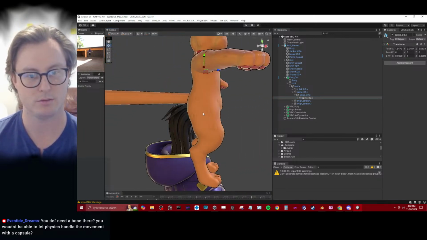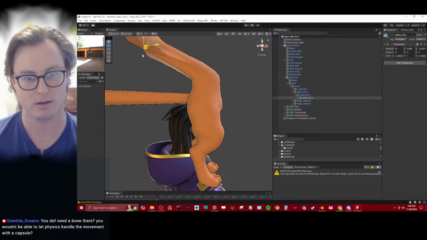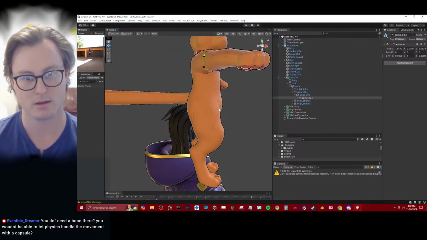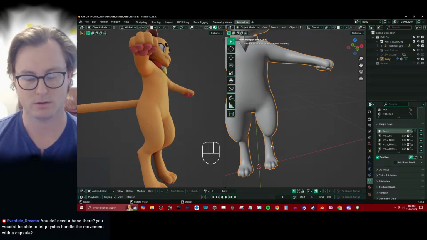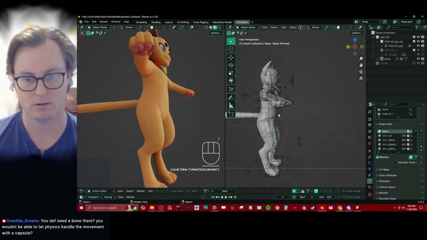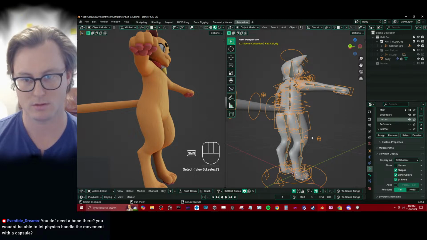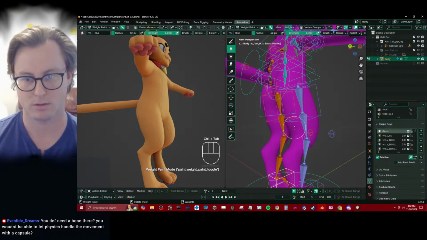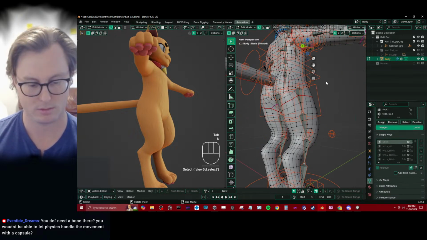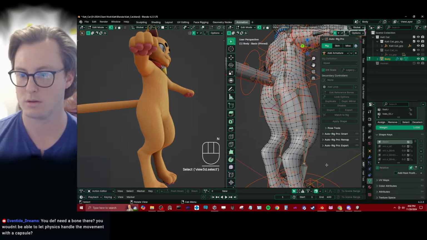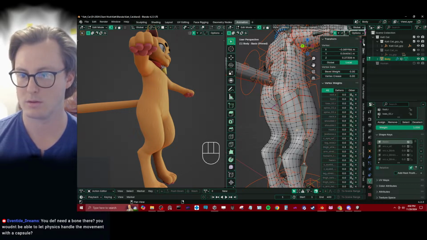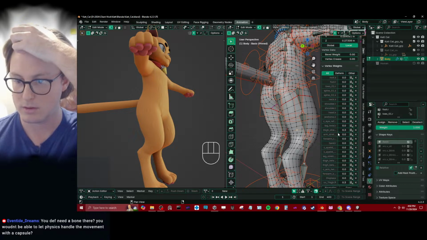There's definitely a little squish happening there on the leg. Thigh. Let's get rid of that. Thigh.